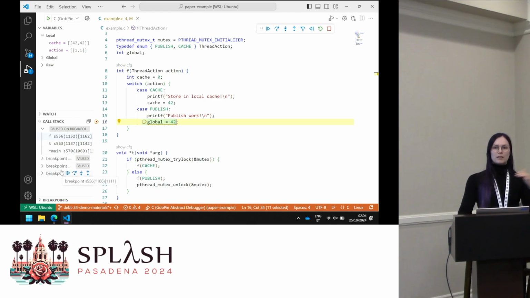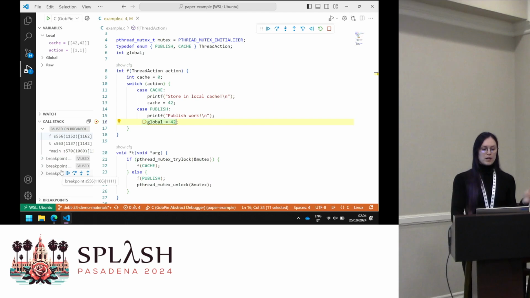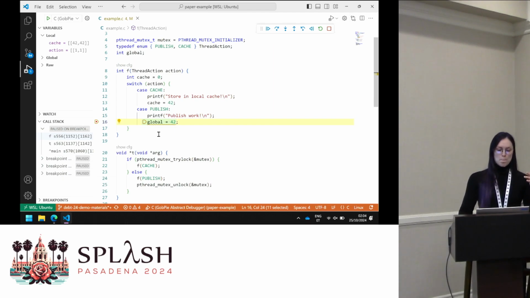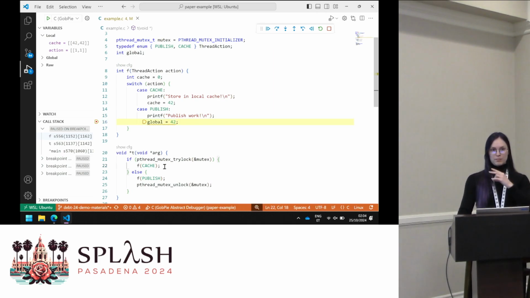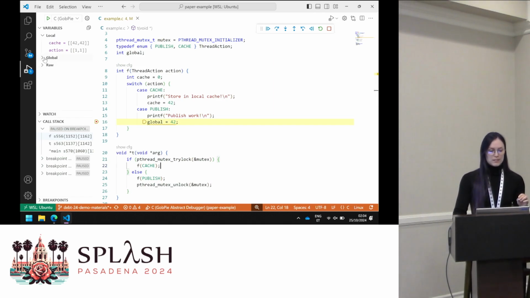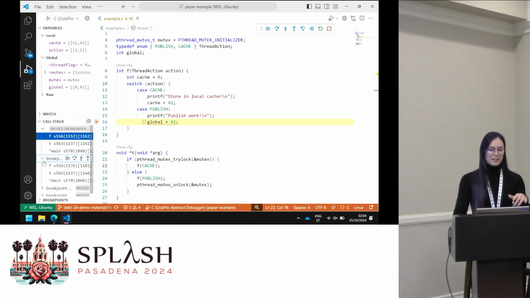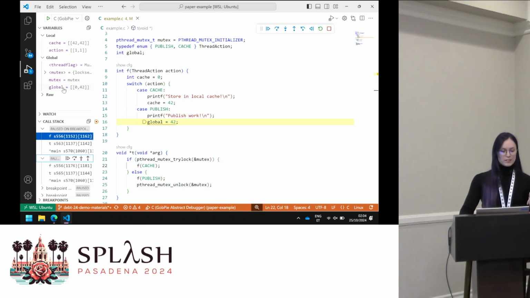That is because the underlying analysis is context sensitive, meaning that the different contexts are kept separately, and there are four contexts because there are two threads, and both of those threads call the function f two times with different arguments. Then we can look into the values of those states.